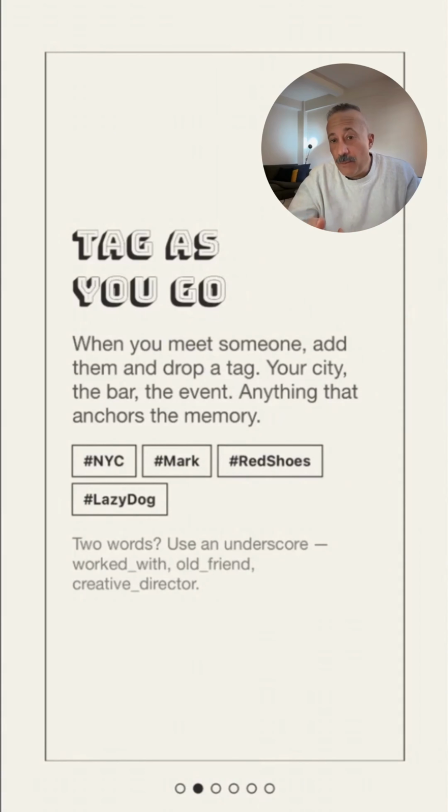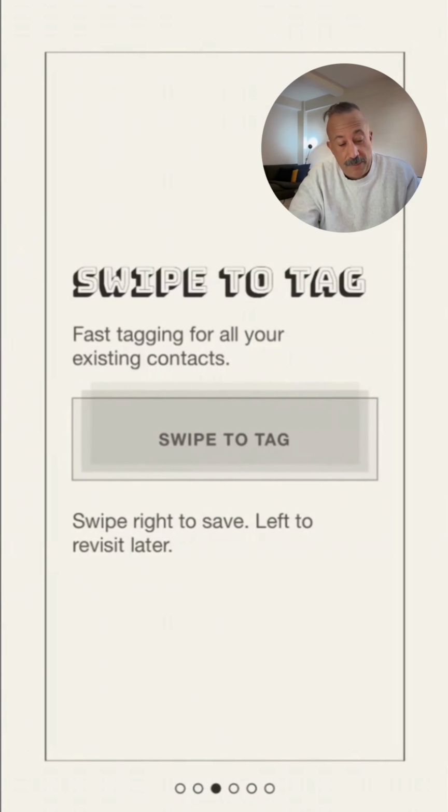Recall, welcome, built for brains like ours. Tag as you go. You meet someone fresh, you just go through and add some tags. Oh yeah, I'm in a park, I met them through Chris, and they are in marketing. Bang. So if you remember just one or two of those, you'll be able to refine and shorten the list of people you have to go through.